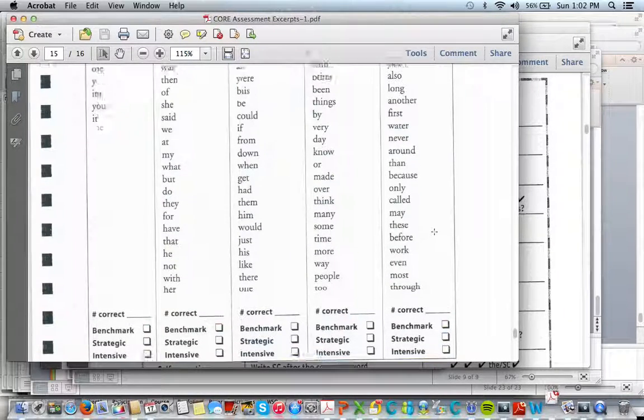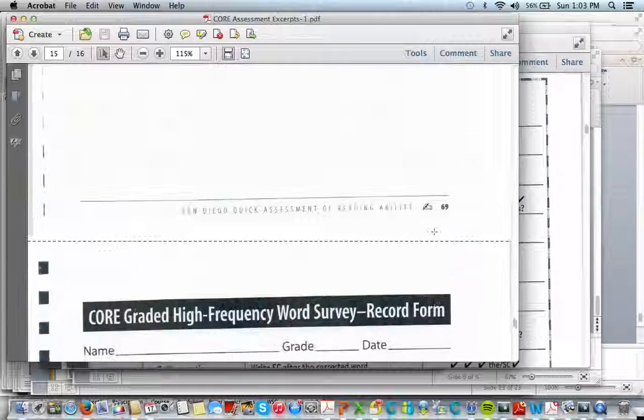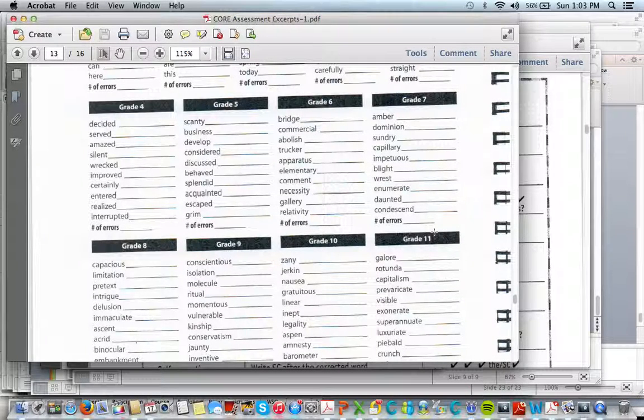Okay, and then you get a sense of how this matches with what you got on the San Diego Quick Assessment. We're going to practice doing a San Diego Quick Assessment in the next part of this activity. So I suggest that you print out the list of the San Diego Quick Assessment. You can just print out that page and follow along as we move to the next part of the video.